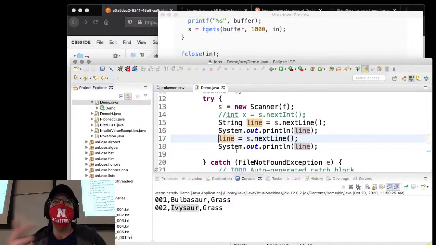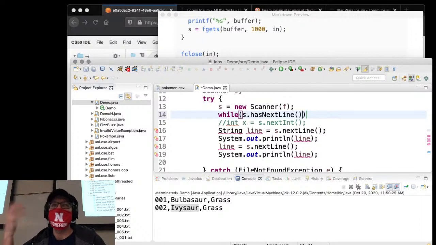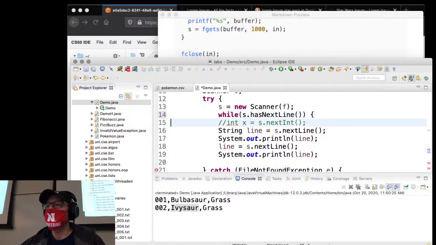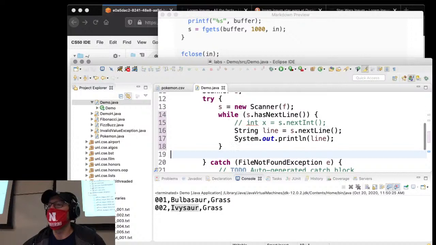So how would I read every single one? I would want to go into a while loop, right? While s.hasNextLine, or if you're reading it character by character or something like that, then hasNextInt, or hasNextDouble, or hasNext, or whatever, right? While it still has another line, let's go ahead and read it and output it. And then, of course, make sure you format correctly.